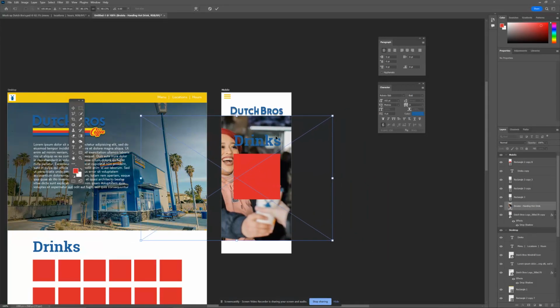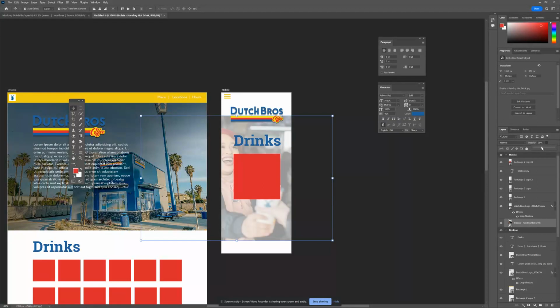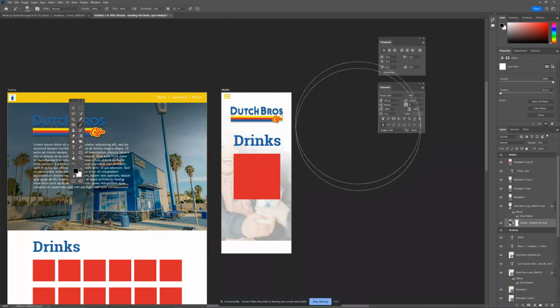Like off the side. And then what I like to do is put it behind, make sure it's behind everything. And let's go ahead and lower the opacity, and give it a layer mask. And then let's go ahead and use a big brush, and we're going to kind of blend it. Smaller brush now to fix the edges. I use the left and right brackets to make the brush bigger and smaller.